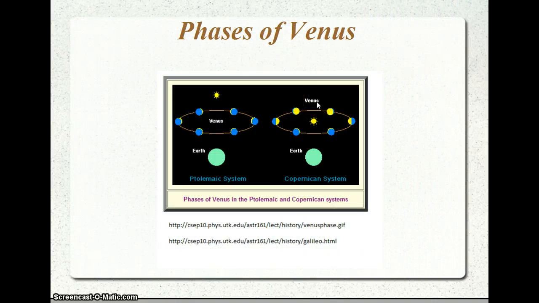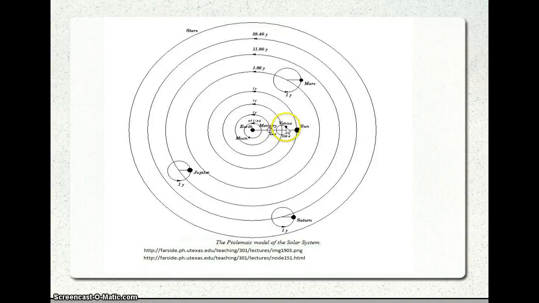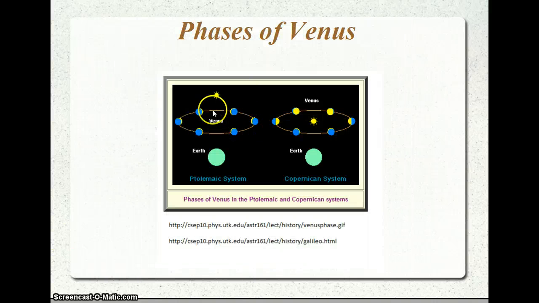This brings us to the different things about the phases of Venus. If we look at this particular screenshot, as Venus is orbiting the Sun, as the whole thing moves around, we would only normally see under Ptolemy's model specific crescents. But because Venus has to orbit the Sun, and as Galileo has shown, Venus has specific phases just like the Moon.